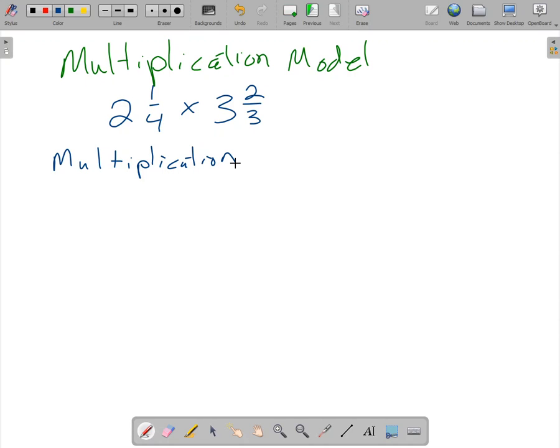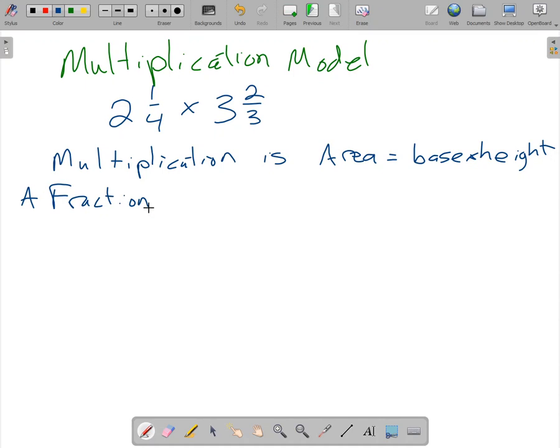And I think it's a good idea for these on paper setup, especially for me, and to make sure you're doing it right, to describe 2 things before you get started. What does multiplication mean? Or addition, whatever operation it is. So multiplication is area. Area is, for me, base times height. And then I also want to remind myself what I mean by a fraction, and that's an equal part of a whole. And you should write these things down.